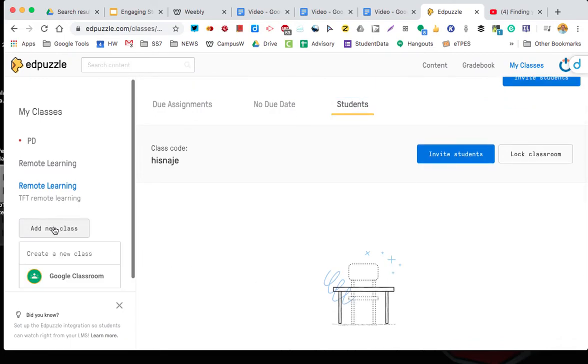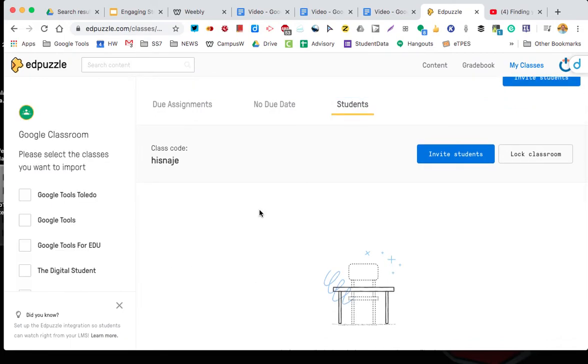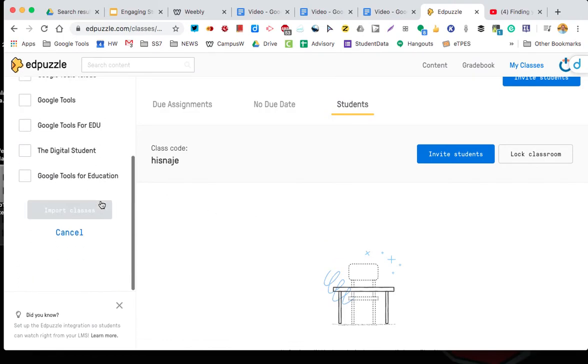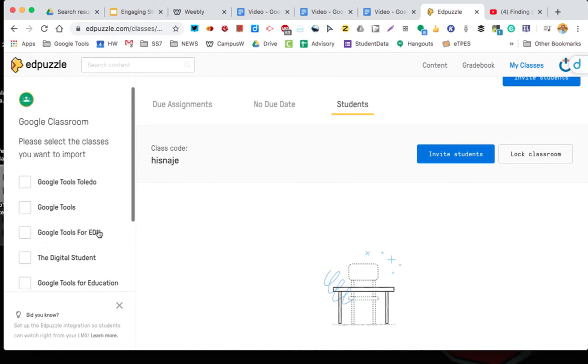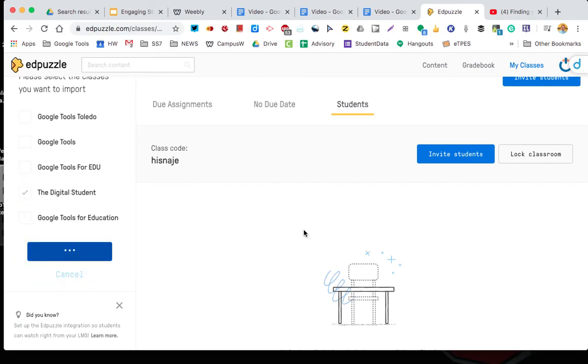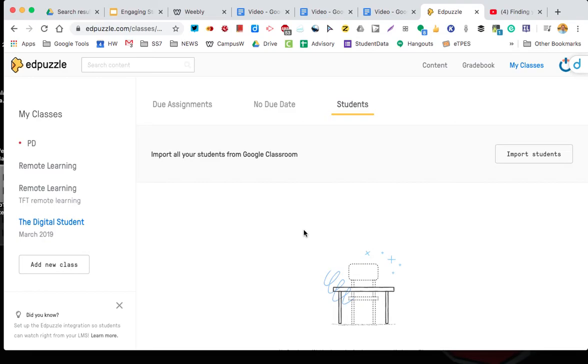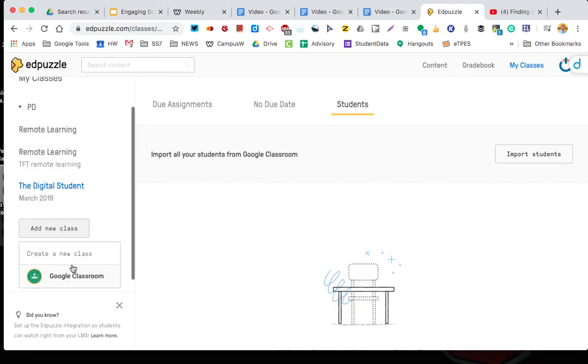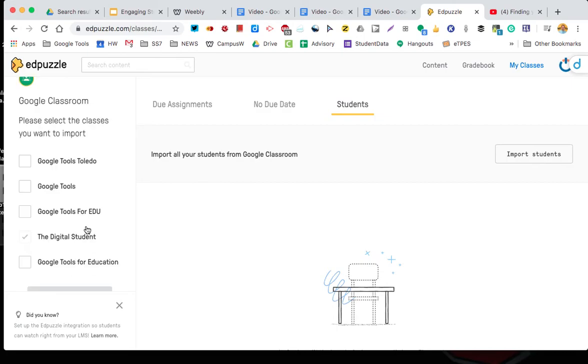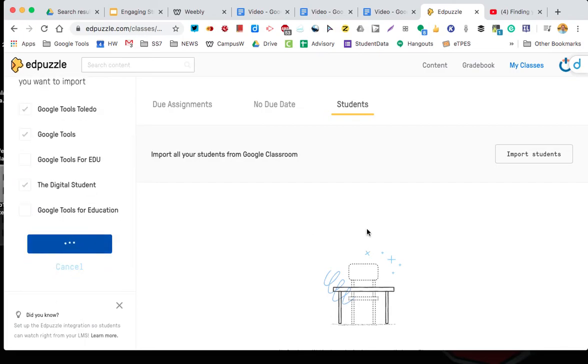The other way I can do this, if you have a Google Classroom, is I just import it and it's selecting all my classes that I have under Teachers for Tomorrow. Now, if I was in my school account, I would have every class period. So I can literally pick a class, and I don't know if there were any classes in this, but I import them. And there were no students there, so I'm going to import another one just because I need you to see something come up. So, let's just import them all. Somebody will have a class in it.